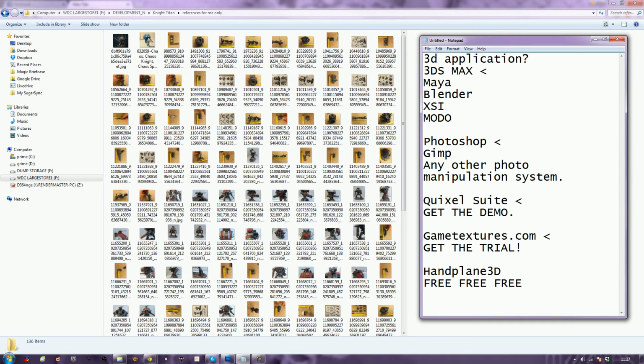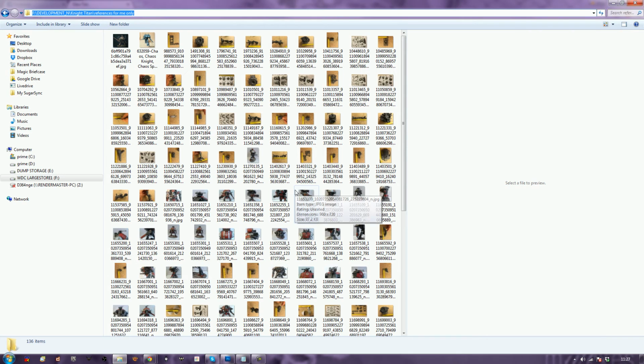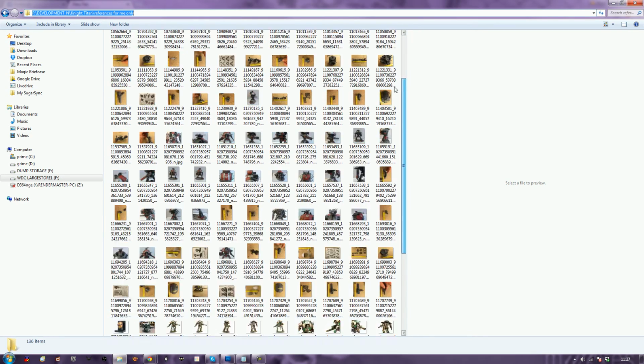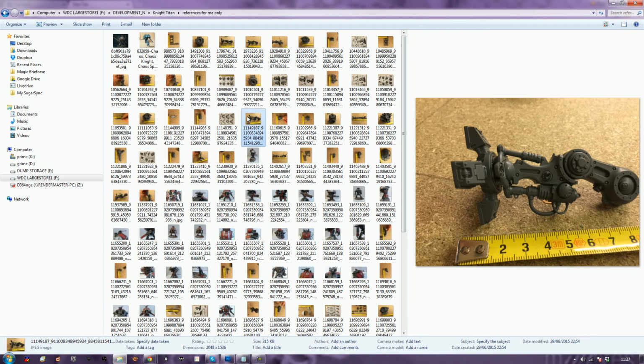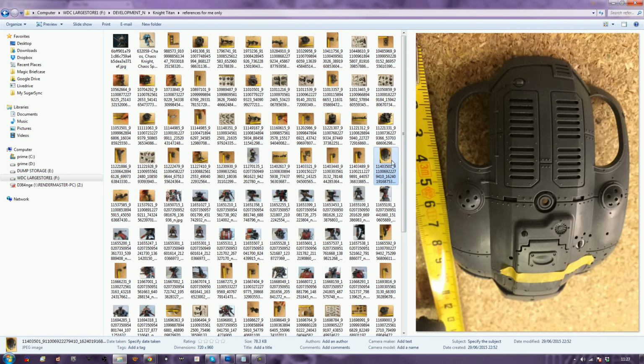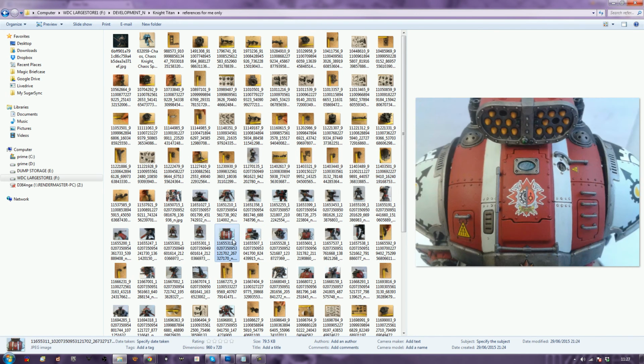Now, just to look over my images here that I've got, I've been very fortunate in that I've been sent quite a lot of reference images by some of the people on 3D Palace as well. Now, I pointed out before, I'm not making an actual Warhammer 40,000 exact clone of their knight. What I'm doing is making our variation of this. However, having decent reference is massively important.